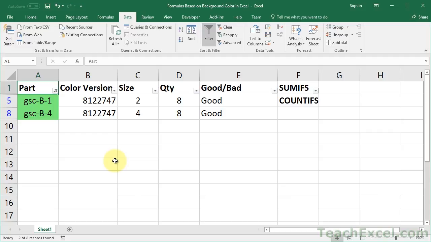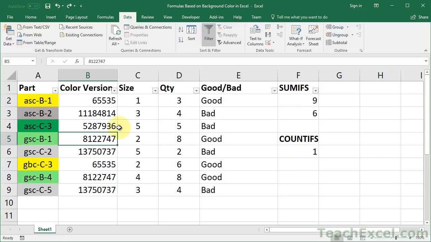And if you only have two colors, well, you can just filter by one color, fill in the color version by hand, and then copy it down, then filter by the other color and do the same. However, this is the easiest way to do it, and it's going to be the most portable between all of your workbooks and your worksheets, because the color version number is not going to change depending on who is typing it and figuring out what color gray or green this is.